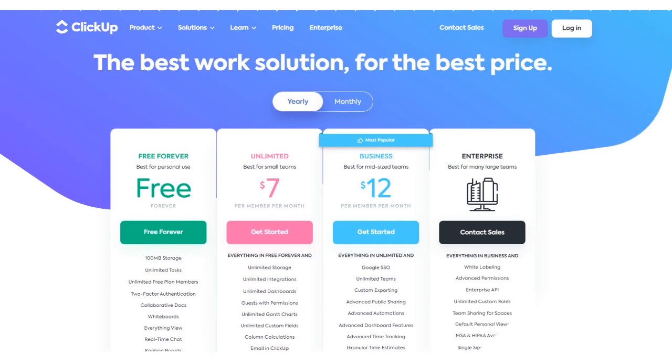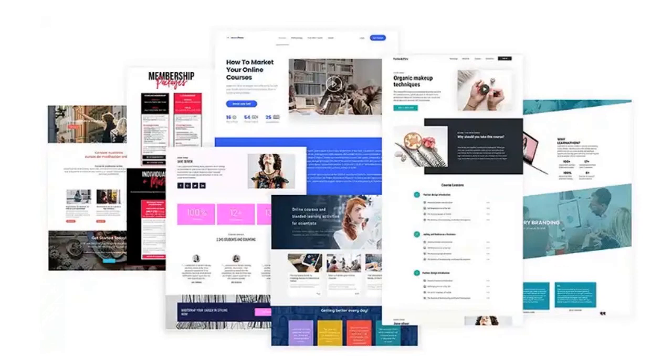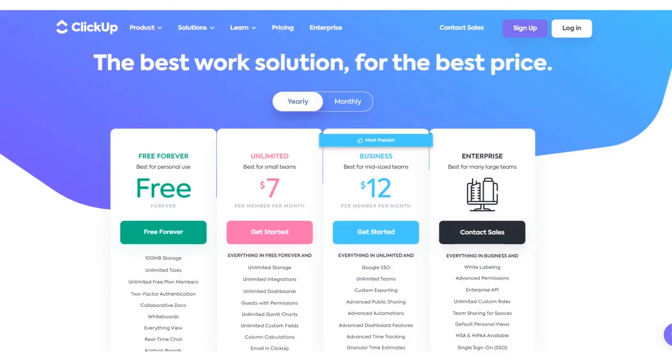Now let's talk about ClickUp. I want you to look right now on the screen here. ClickUp offers several options with an array of accessible features for every team. And so they have the free forever plan. Here you can access ClickUp's template library, unlimited tasks, tons of integrations, time tracking, ClickUp docs, whiteboards, everything new, real-time chat, and more. So you have the unlimited plan, you have the business plan, and you have the enterprise plan. And within the business plan, they have a business plan and business plus plan.